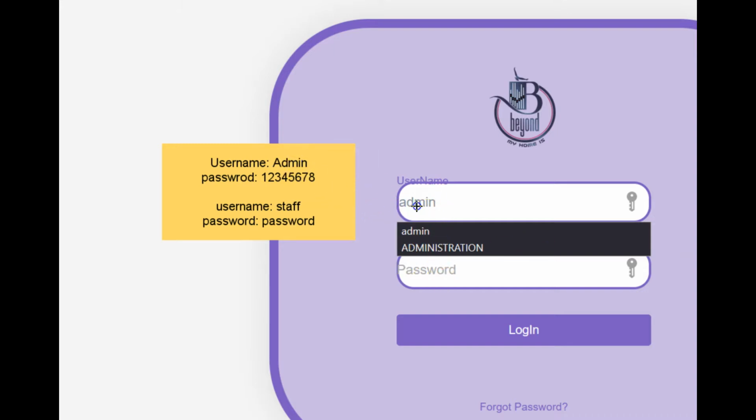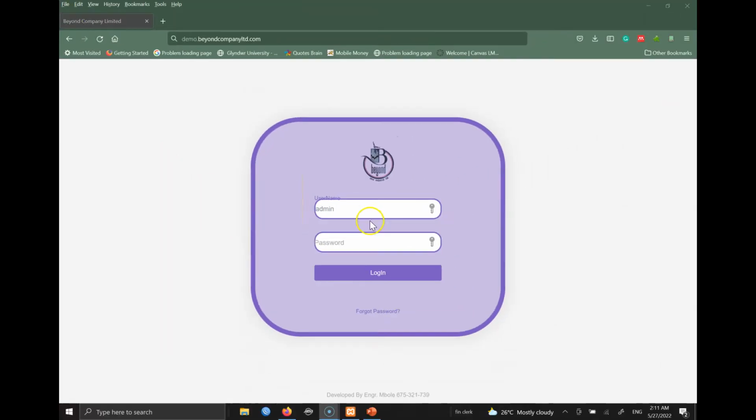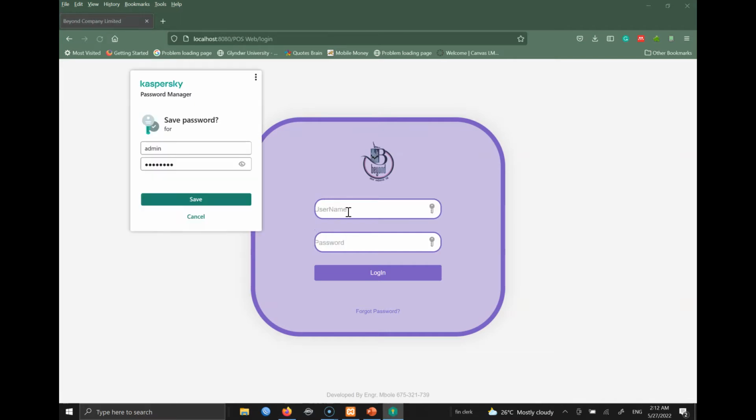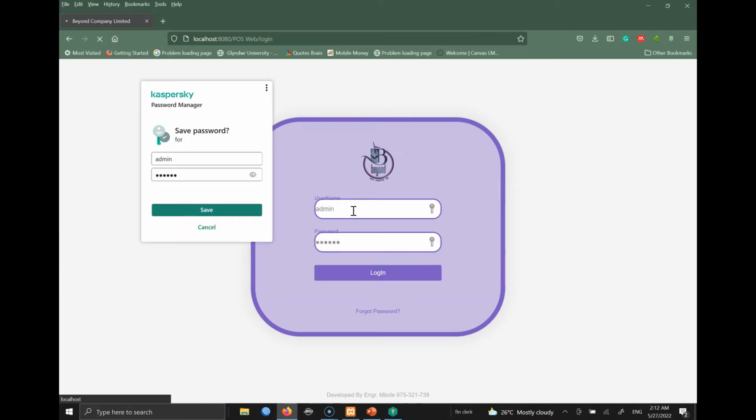So this one you input it, this one. So that is that. So use the username admin, 1234567, and then you can log in.